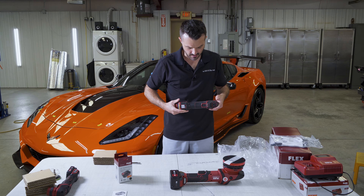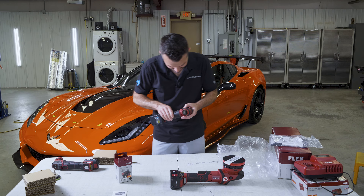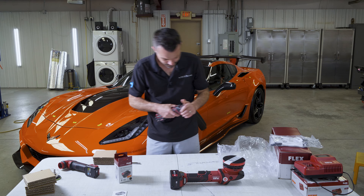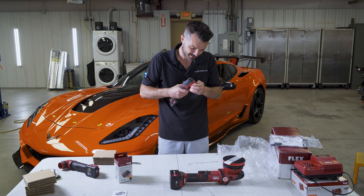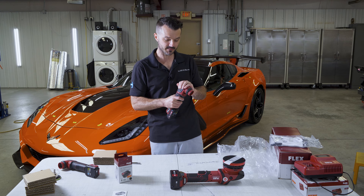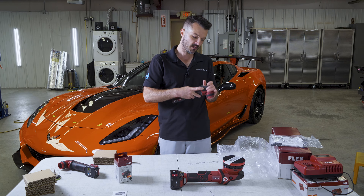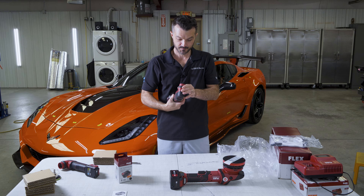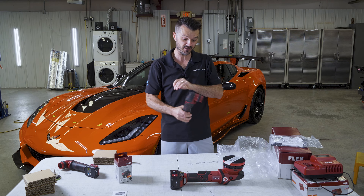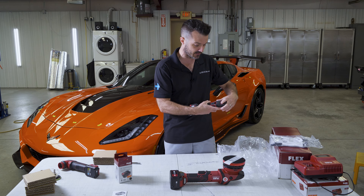For the PXE 80 — I do use these, this one is beat up, this new one hasn't been used yet, I promise. I'm dyslexic so I'm awful with acronyms and model initials. With this machine — the PXE 80 — it's almost like a scalpel. You don't go in working big areas with it. If you are, you're being pretty inefficient, or you're in a pinch because something else broke. This is really more of a scalpel-like tool, and it's great used that way.